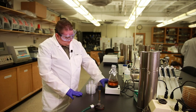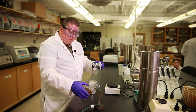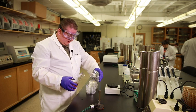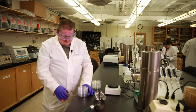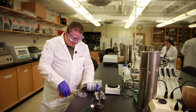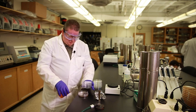So the agar is stirred enough now. What I'm going to do is take my little foil cap off and then run this opening through the flame of the Bunsen burner. That decontaminates that opening so that we remove any airborne contaminants. What I like to do is have my petri dishes on the edge of the bench, have the flask at the same level. I take a lid off of one and I pour this so that I just fill the bottom and then stop. That's about 25 milliliters of the melted nutrient agar.